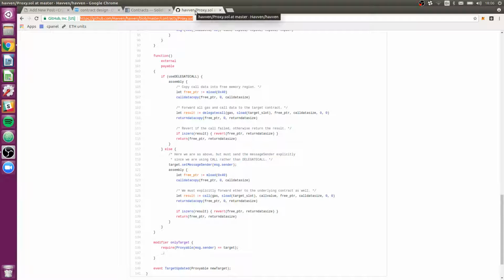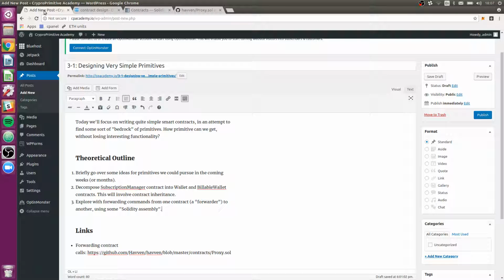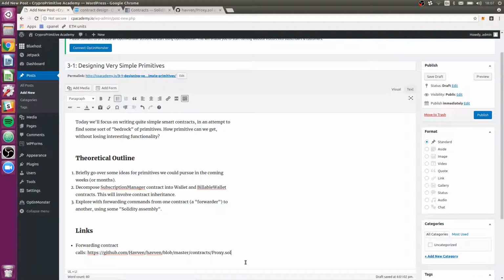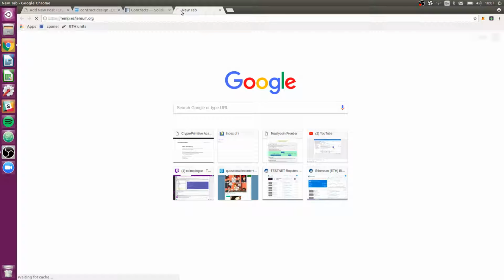Let's see. Later we're going to use this proxy code from Haven. I'm going to just close it for now because first I'll take the link. Oh, it's already there. Okay, cool. Let's close that. And let's get to Remix.